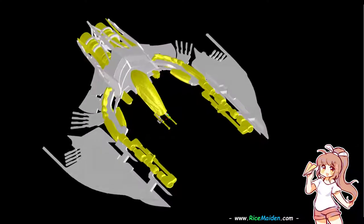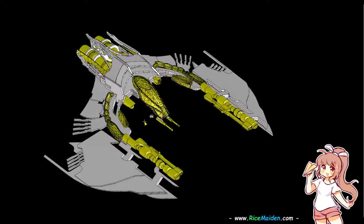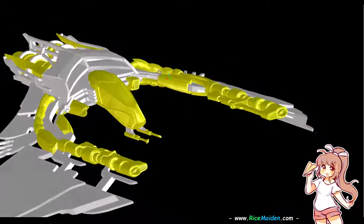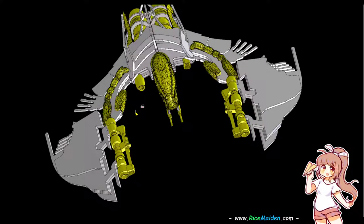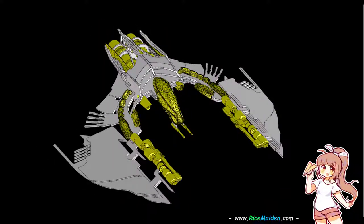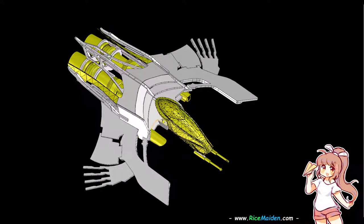The model is different from a lot of the rest because it's kind of spread out. As we start building it, you'll see that there are a couple of specific steps in how you build it so that you can get it together without it collapsing. Specifically, the wing sections are strong and they work for the model, but if you do it a little out of order it might get tricky to assemble without an extra set of hands. We're going to build the center fuselage first and then the wings last.